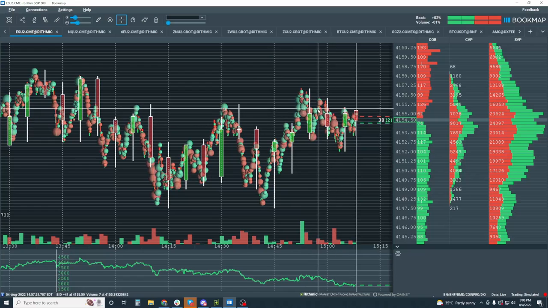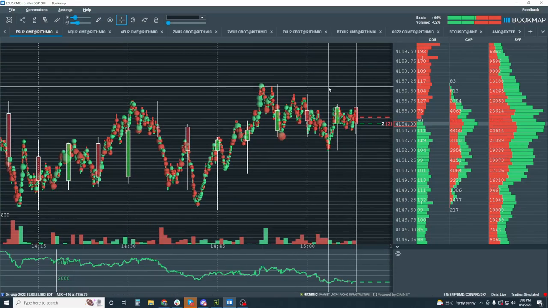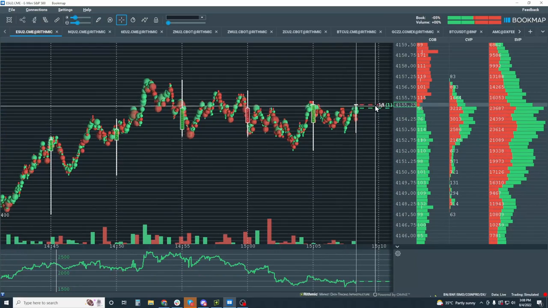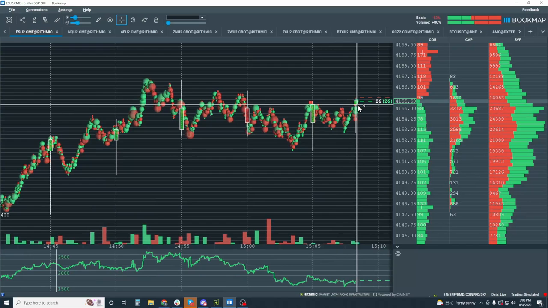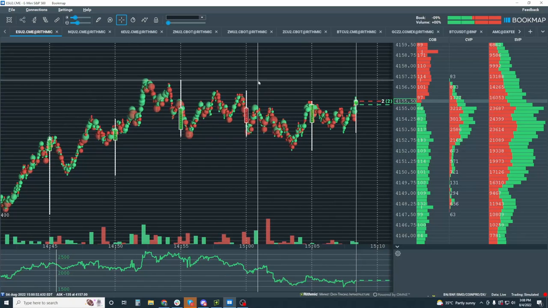And then it's really back and forth. There's sellers here, there's some buyers here. So it's kind of interesting. And now let's take a look at the current market. We're getting buyers back up here, looking for buyers to lift it back up to here, 57. Just that right now.